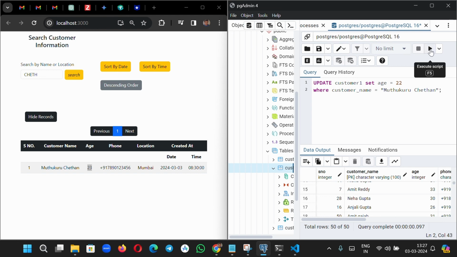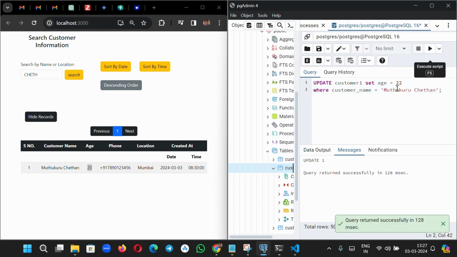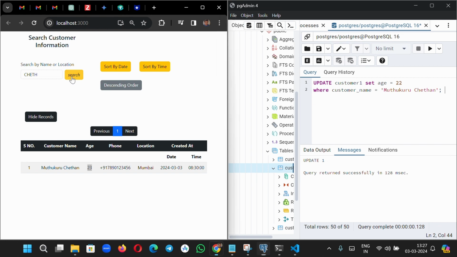I hope this works. You can see one record got updated, and we can also see that here. See, age is now updated to 22. So this database is tightly bound to our app.